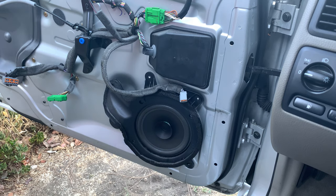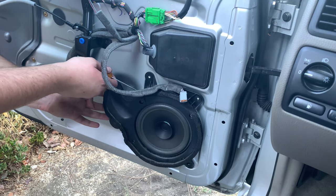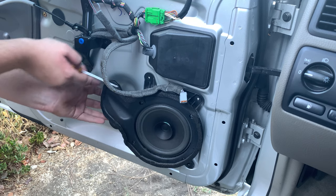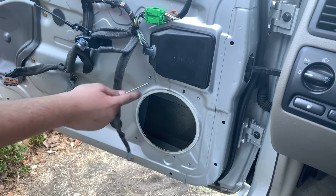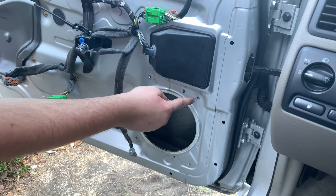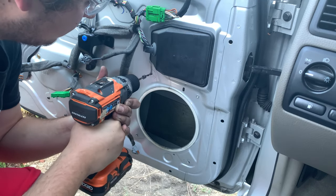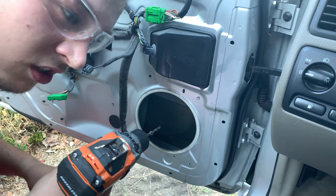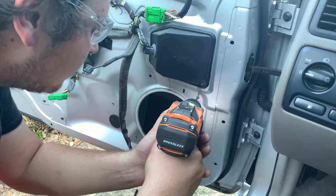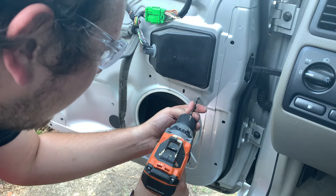Got all these rivets off. I'm going to grab a screwdriver and pry it off. Put the screwdriver where the white seal is in the back — you'll see it when you're doing this — and just pull it off. Then you're going to see some residuals left over; drill those out as well. I'll do it on camera for you. I'm going to mar the door a little bit messing with this, so don't get too sensitive.